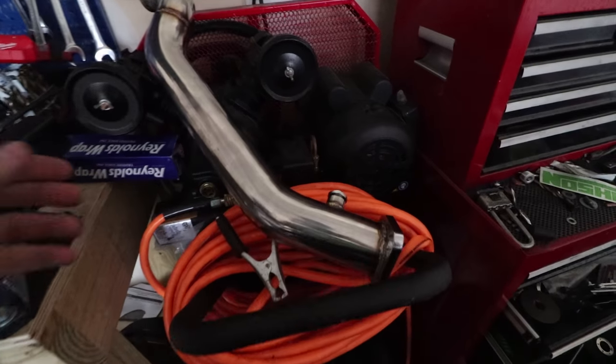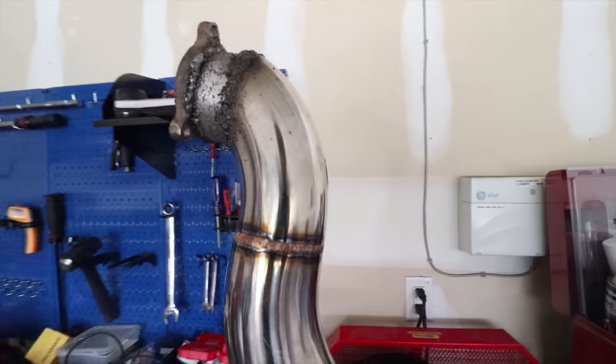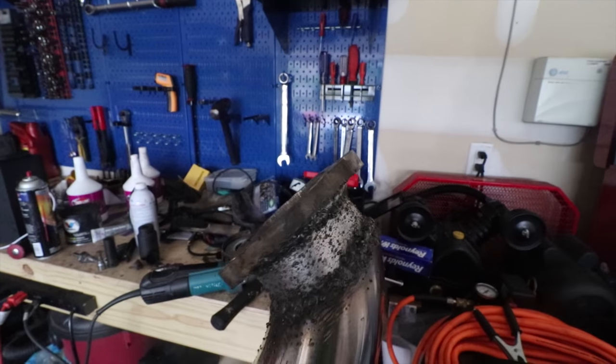I'm back again. So, where we left off was we were making the exhaust for the Miata. We were making a custom downpipe by using a combination of a downpipe I bought online and the old flange I had on my Saab turbo. So, where we're at with that so far, we got the downpipe, we got the flange all welded up. I mean, it should work.